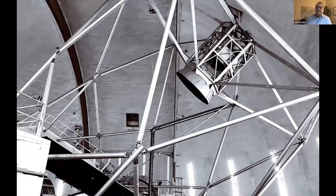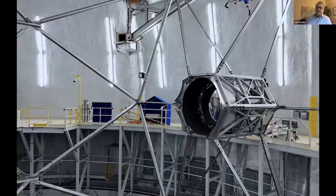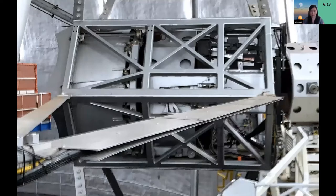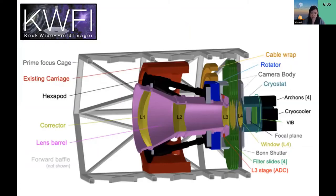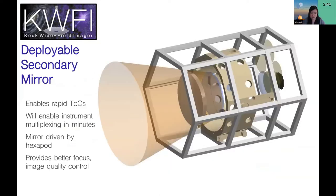It's going to be mounted at the prime focus, which is up in the Keck telescope where the secondary mirror currently sits. The Keck telescope was actually designed with this hexagonal cage for a prime focus camera. There are modules that roll in and out, and you can exchange the secondary with an instrument, similar to a Cassegrain focus. This is a cutaway image of the design for KWFI. It's a very straightforward and robust instrument with a simple four-element lens system for maximum throughput, using the successful heritage of the Zwicky Transient Facility detector system. We're also looking at a deployable secondary mirror that would lift up out of the way to accommodate the camera and return when needed, allowing a more permanent role in that position.